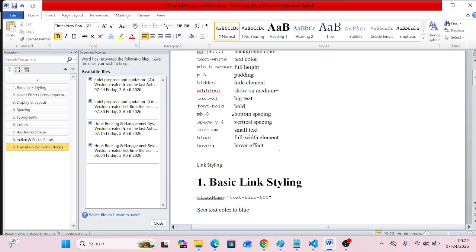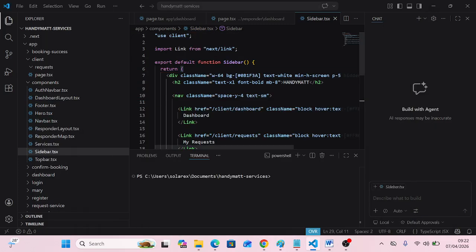No, there's a place that has still been margin bottom spacing. Do you understand? Yeah, margin bottom spacing. So now, after I've done that, you could see that MB8, that is, the margin bottom, is 8. Now, look at this number again. You could see that I'm actually saying TEST hyphen SM. Do you understand?